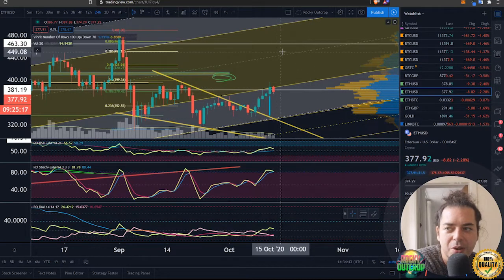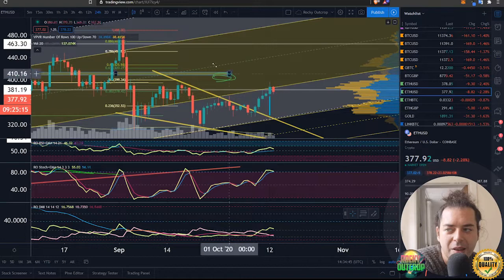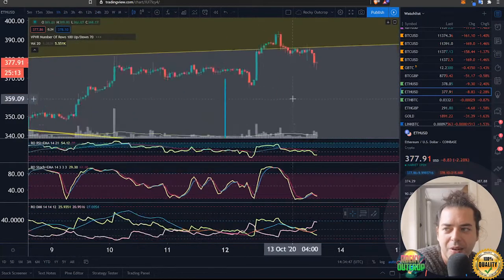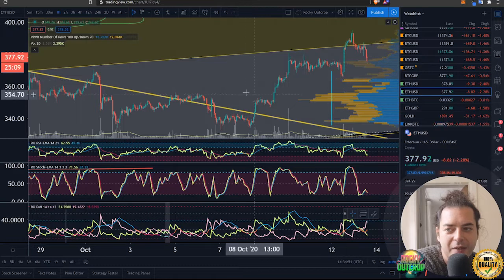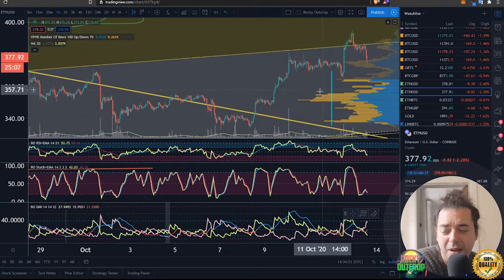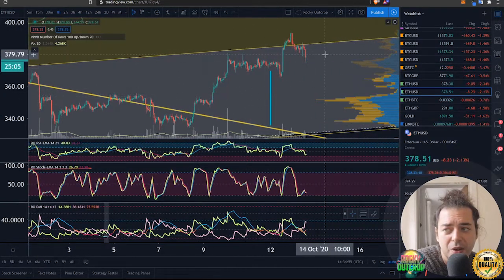But if we don't and we push on, because this could just simply be a healthy movement back down, looking at the 1 hour time frame, having had a healthy movement as part of this overall trend.